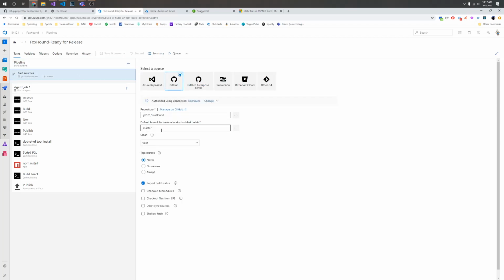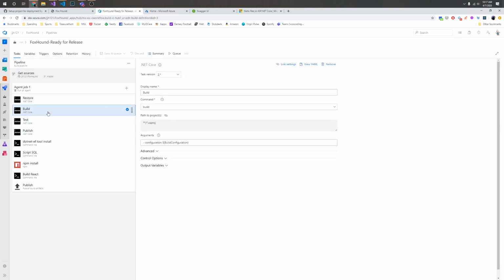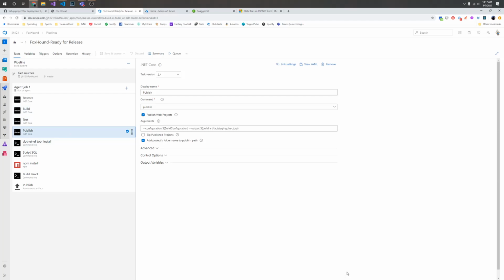We're still pulling all the stuff from master. We're still going to do a NuGet restore. We're still going to build the project. We're still going to test the project, the API in particular. But now we have this publish command. What this is going to do is take everything that we need and publish it into a directory that can be deployed. I could zip this up, but first, this would be a little closer to work too, because we're not going to do an Azure app deployment at work. We're just going to do more or less a file copy, right?